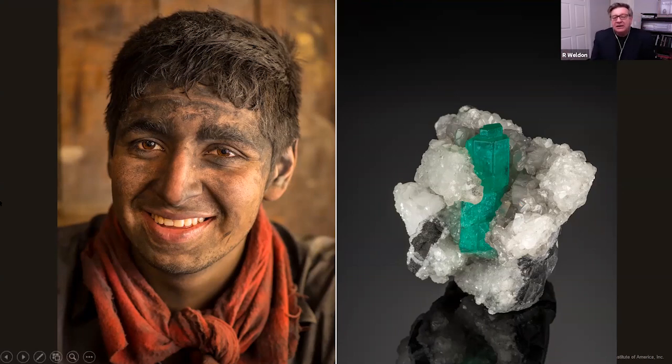And so as you look at this picture, I'd like you to draw the correlation between these incredible gems that we have in our trade, like this magnificent emerald, which is actually part of the museum collection at GIA, and the people who do the really difficult, dirty, and hard work, like this gentleman that you see on the left. His name is Rodrigo Rojas, and he's in Chivor, Colombia, mining pretty much the emerald that you would see on the right.